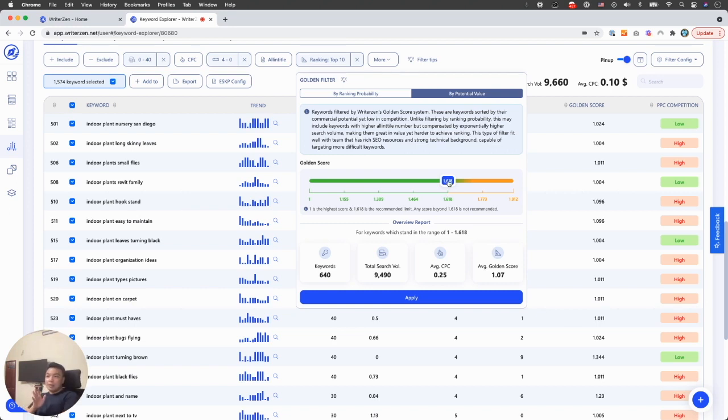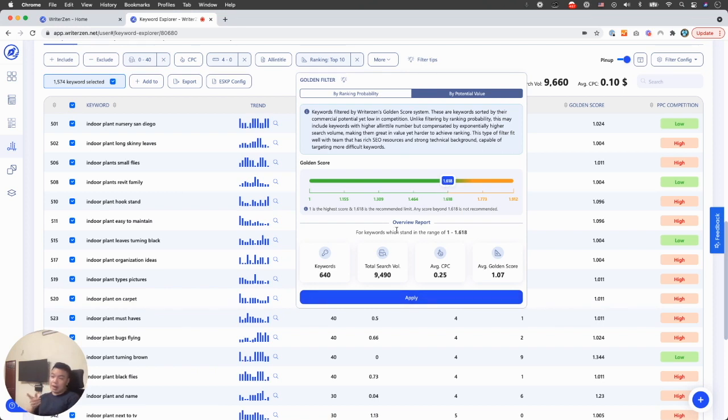So if you can see, as you scroll this slowly toward one, one would be the most ideal scoring. Any keyword that scores one is in the ideal zone. And as you scroll toward 1.618, you want to see a bunch of keywords that have extremely high potential, meaning that there is own title in a higher zone, yet still compensated by very high search volume that goes along with it.